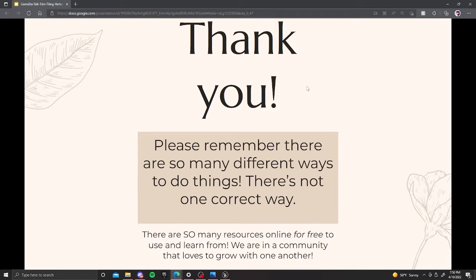So try to take it step by step, play around with the idea and really explore what's available, because I think it's important to be mindful that there's never going to be one right way. It could be one right way for you if that's what you're comfortable with, but what works for you doesn't necessarily work for everybody else.